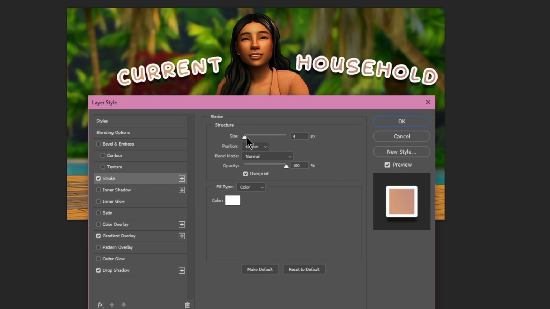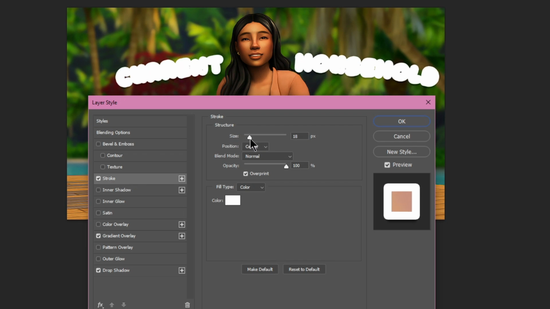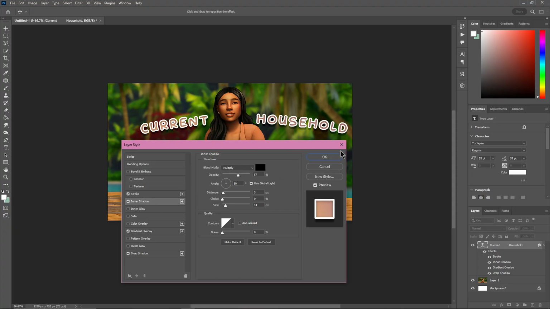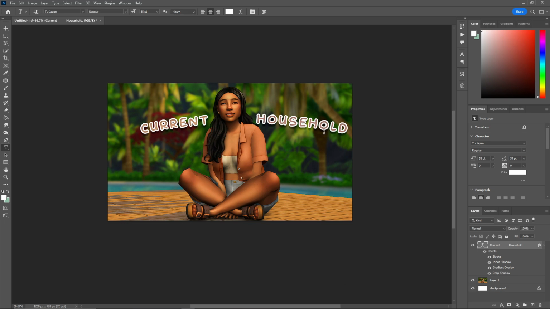And you can go to the size and you can stretch it up if you want to. Again, it all just depends on what you're going for and what you're using. But this is actually kind of cute, low key. So I think I'm gonna keep it. I really like the way our text looks now, so I'm gonna go ahead and click OK. We have our shading underneath, we have our shading right here, and I think that looks really good.